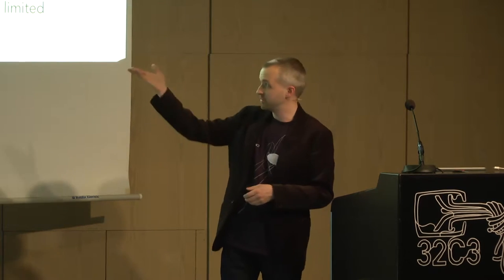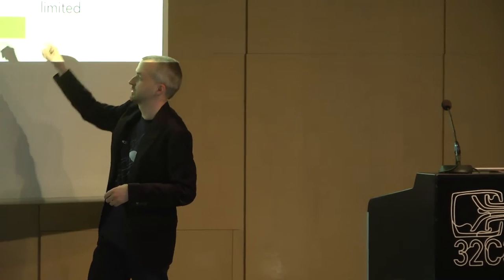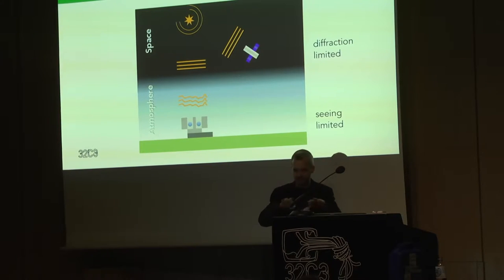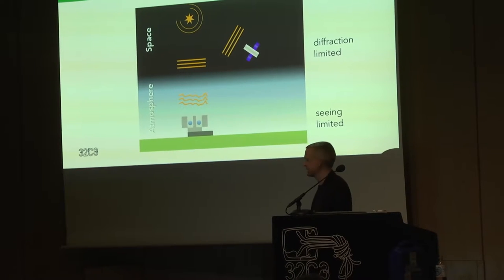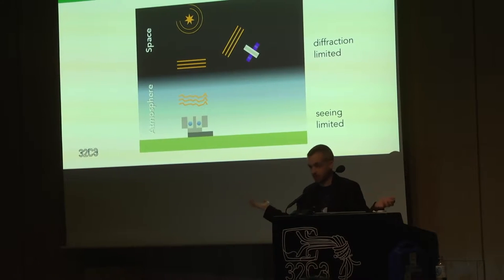If you have a perfect image which you create, this is called diffraction limit. This is just limited by the size of your optics. So the wider your optics is, the nicer the resolution is of your image. If you then build a large facility with maybe two 8-meter mirrors on the ground, well, you only get a seeing limited image. Seeing is this wobbling of the atmosphere, as it's called. And that's about it. You can make it arbitrarily large. You won't get a better resolution than a backyard telescope of 20 centimeters in diameter.